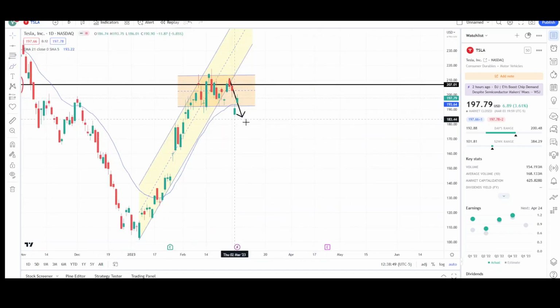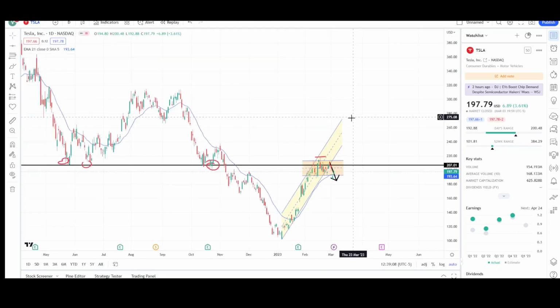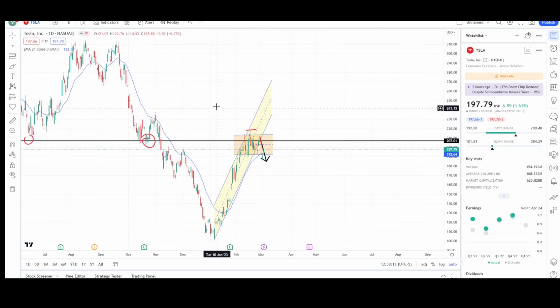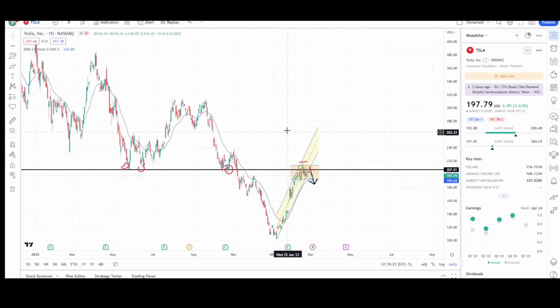I think since we had this consolidation at the top of the move up, two legs back, a breakout on the bottom side of the range, and we're seeing follow through currently, it looks like we're probably going to take out this high point right here. It's not guaranteed, but it looks like it can at the 218 level and possibly even higher. So that's what I'm seeing on the daily chart. Looks like higher prices are coming for Tesla, and like I did previously today on the SPY, it does look like prices want to continue rallying higher. We'll have to wait and see, but right now, that's what Tesla looks like it wants to do.